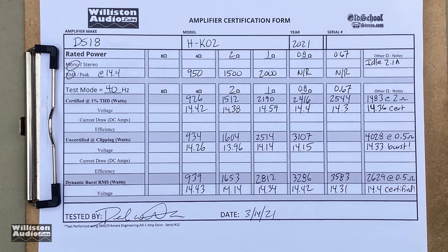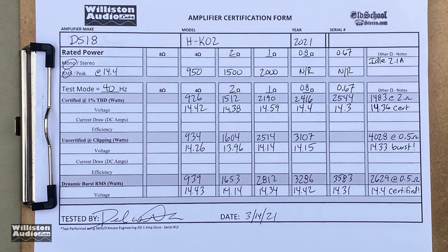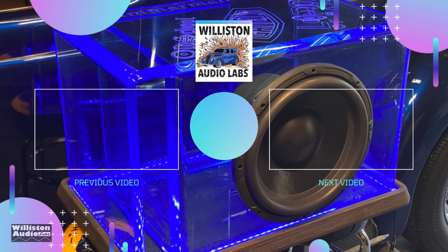The amp was sent to me, but no holds barred on the test — you can't lie with the numbers, everything is legit. It did not get the 4 ohm rating, but it did get all the other ratings. Thanks again for watching — don't forget more videos coming, check the video description for all the links if you want to buy this or support me. Until next time, Big D out.